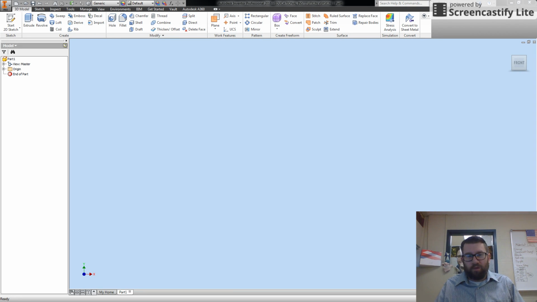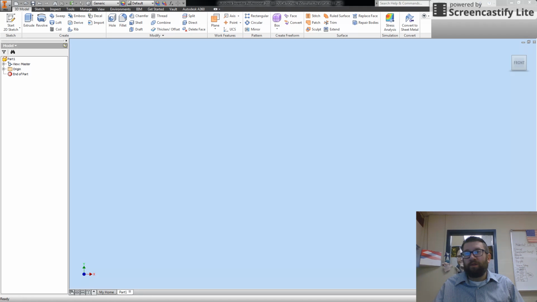On the screen where you can't see, I have open the table and also the instruction sheet because we need to look at the shape of the part, but we also need to look at the functions and the dimensions. So I'm going to start with the shape of the part, and it looks like it's going to be kind of a triangle pattern with some ends of it cut off.